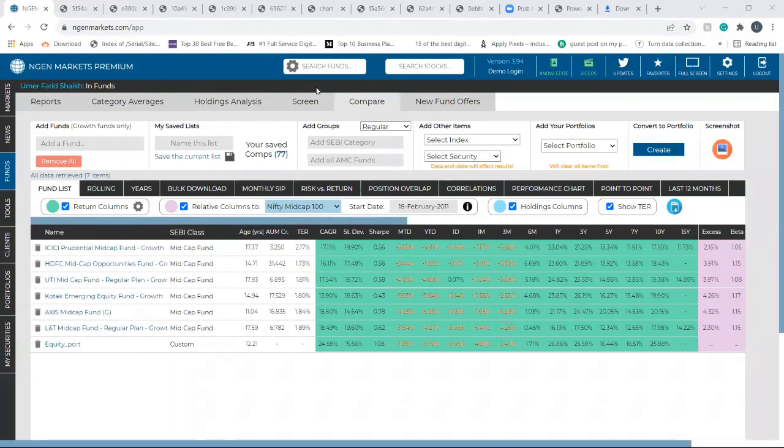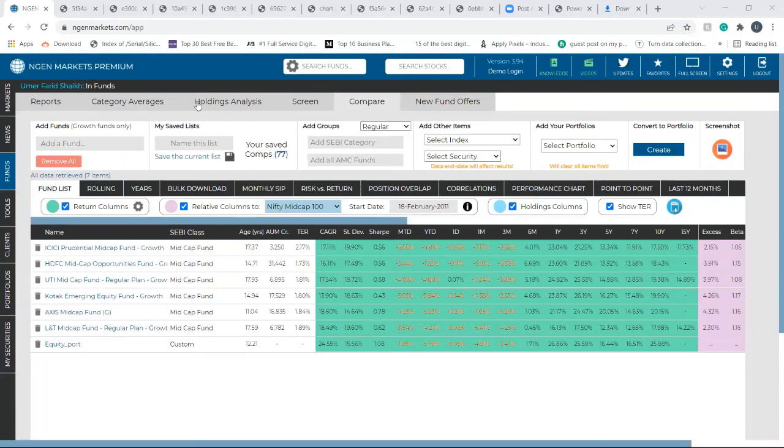Any other questions from everyone? Hello. Yes. Sir, in equity holdings, it doesn't show all the stocks. Like IRCTC, DMart, and some others are not highlighted, sir. In which particular fund are you talking about? I think holding analysis.